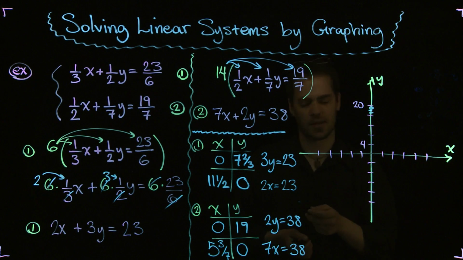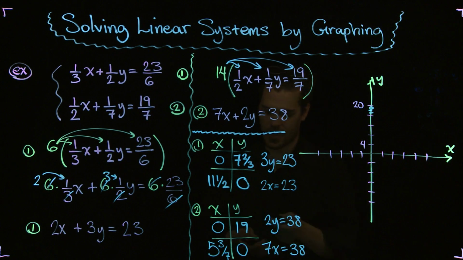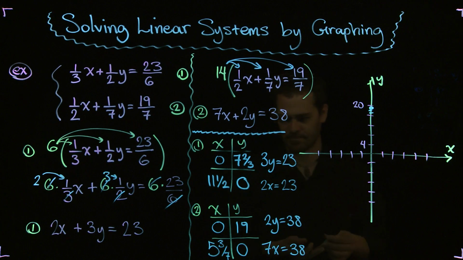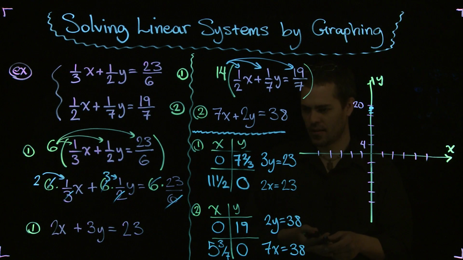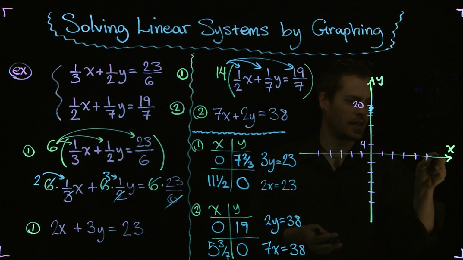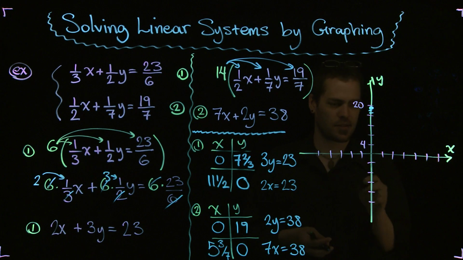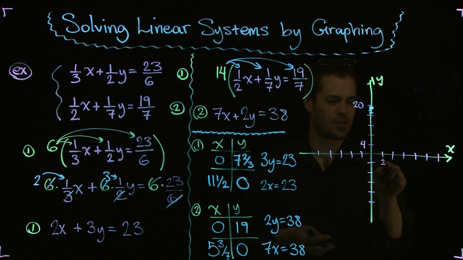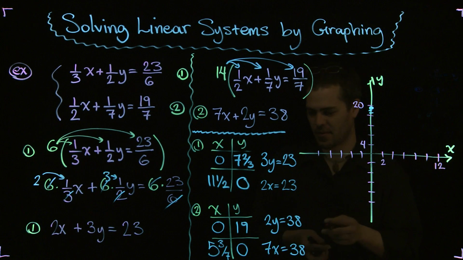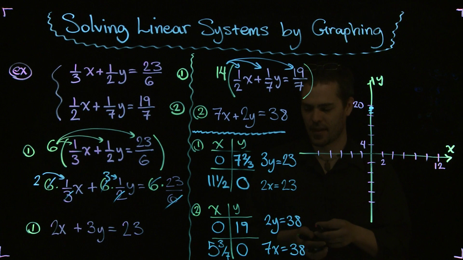And this might turn out ugly. We'll see. The X-intercept is 5 3/7. Let me see. The highest X-intercept I see is 11.5 here. So maybe what I can do is go by 2s on the x-axis. See, so I did use a different scale. 2, 4, 6, 8, 10, 12. I at least have to be able to cover what I've got showing.